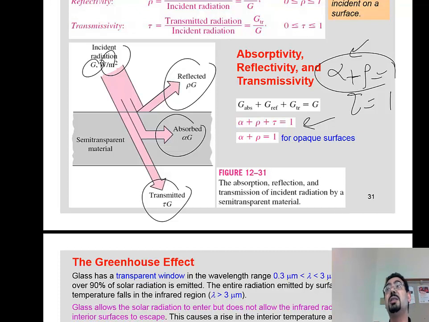Because all the radiation inside the car cannot go through, right? The car seat and the steering wheel and all those things will never get above 800 Kelvin. They will melt first before they go to 800 Kelvin, right? So as a result, all the radiation leaving them cannot go out, and they get trapped. Fortunately, now there are certain car glass shields that they tell you are selective, and the glass basically allows it to radiate back somehow.